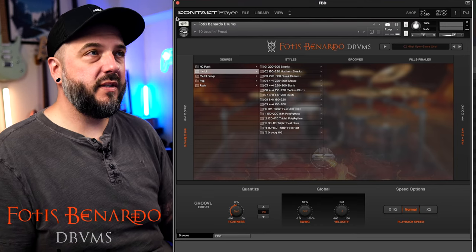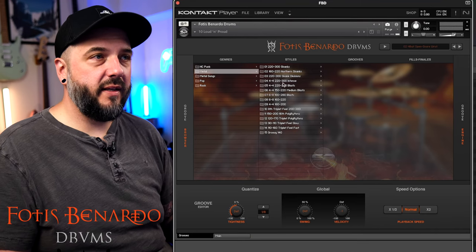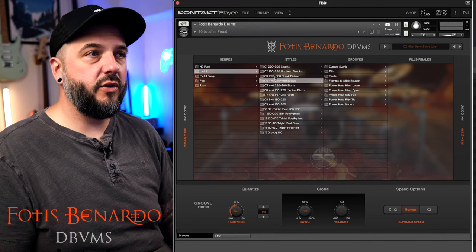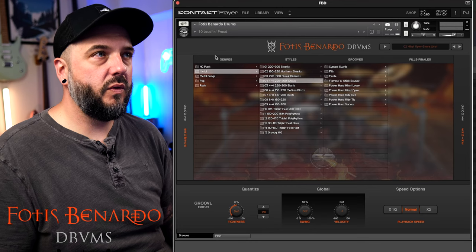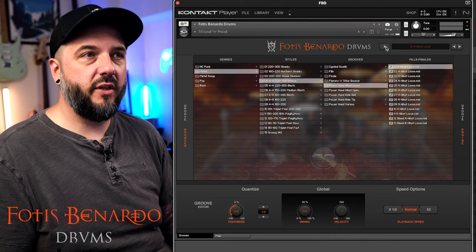The way that I use this though, so you'll notice up here in Logic, I have quite a few of these drum loops already. The way that I use this is I go into one of the styles here. So let's go into the 220 to 300 intents, and then let's go to power hand, hi-hat loose, and then let's just click on the first one here and hit play.